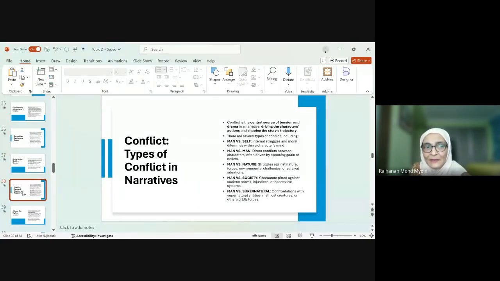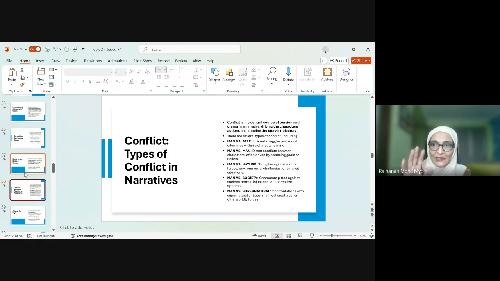So now, another aspect of narrative techniques is conflict. Every story will have some form of conflict, right? So think about narrative, think about storytelling or stories as a mirror to our lives. Everybody's life has some form of conflict. There is nobody on earth, not you, not I, that can say we don't have any conflict in our life.